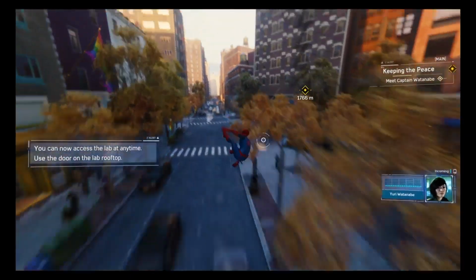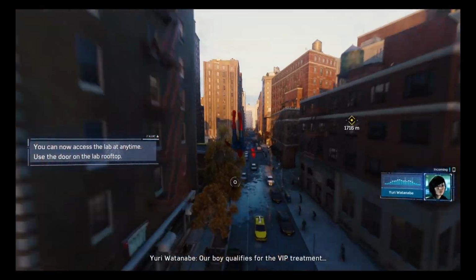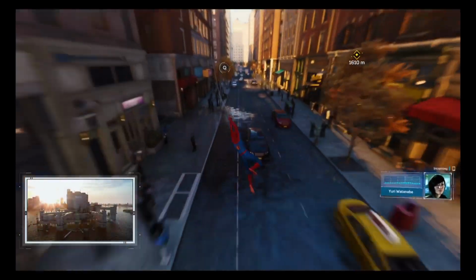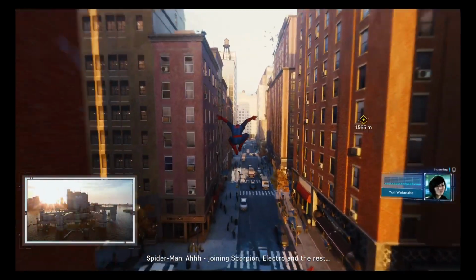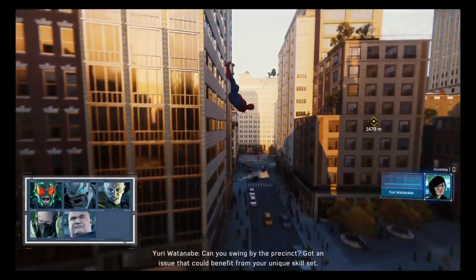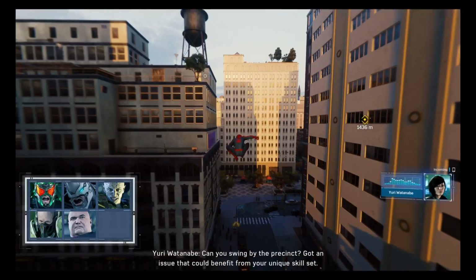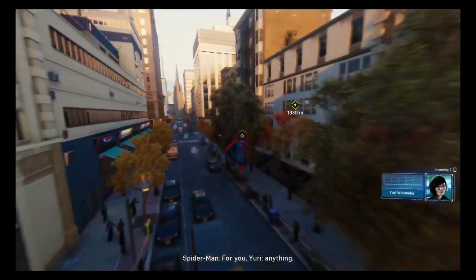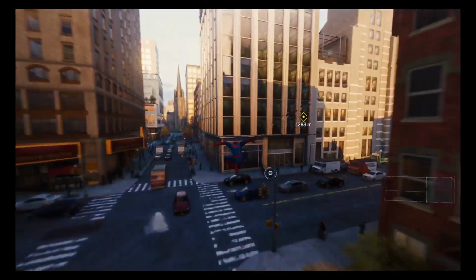It to Rikers yet? Not Rikers. Our boy qualifies for the VIP treatment. He's in the raft. Wow. Ah, joining Scorpion, Electro, and the rest. Fisk the big five. That's a steam company. Can you swing by the precinct? Got an issue that could benefit from your unique skill set. For you, Yuri, anything. I'm on my way.